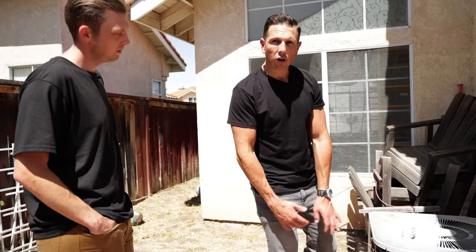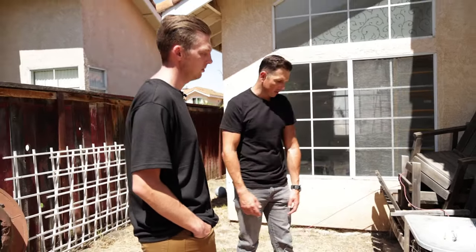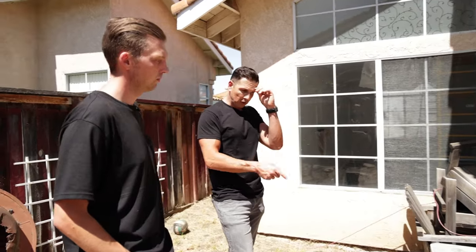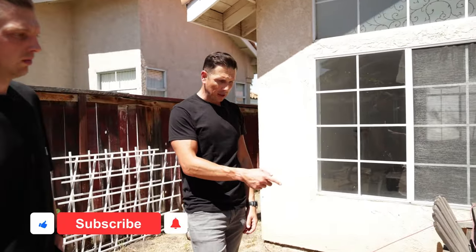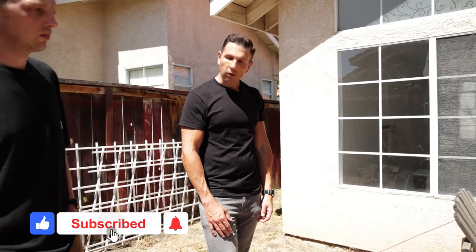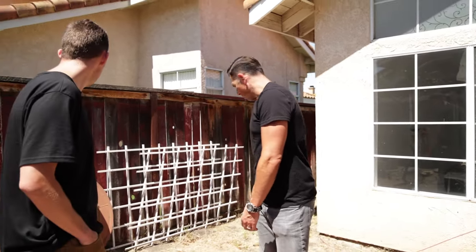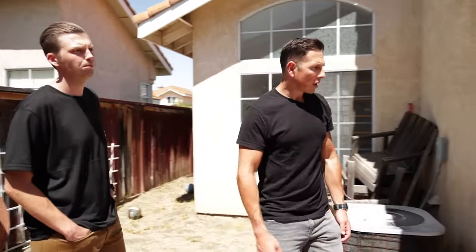I've done this so long. Go right to the corner, lift the leg, and there you go, right? So we need to make sure immediately that we get that checked out. As soon as the contractor's here next, make sure he checks that out to verify that it's actually working and operational. Absolutely. Outside of that, looks like they're getting things together on the outside, cleaning up. Yep. All right, so let's go back in.